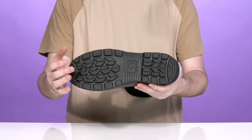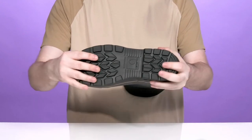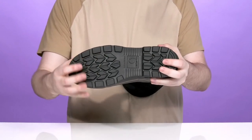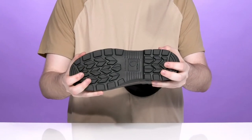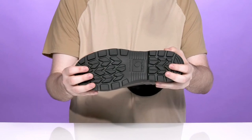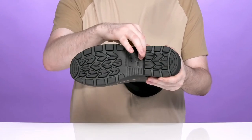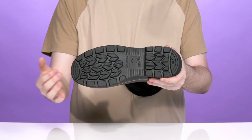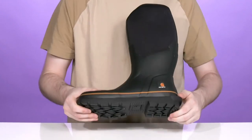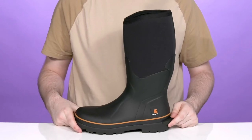It has a reinforced rubber outsole that's oil and slip resistant with lots of flex and grip throughout. The formulated rubber has lots of stretch and durability, along with a super strong anti-skid lock grip so you can stay secure on a ladder. It's also treated with an ASTM certification to protect from electrical hazards, so you can always feel sure-footed and have peace of mind when you're on the job.